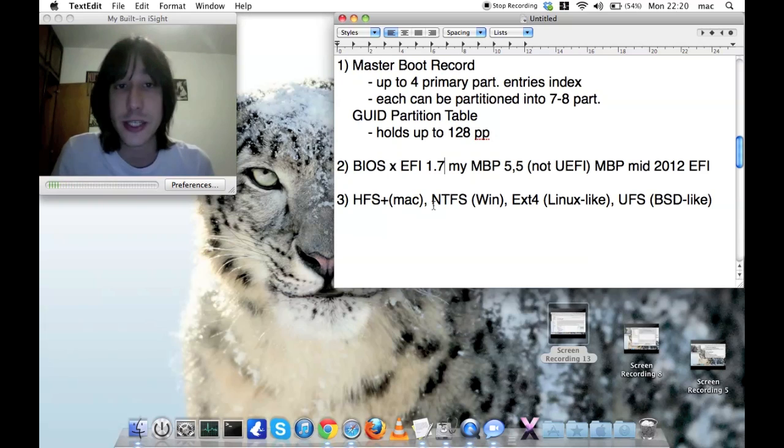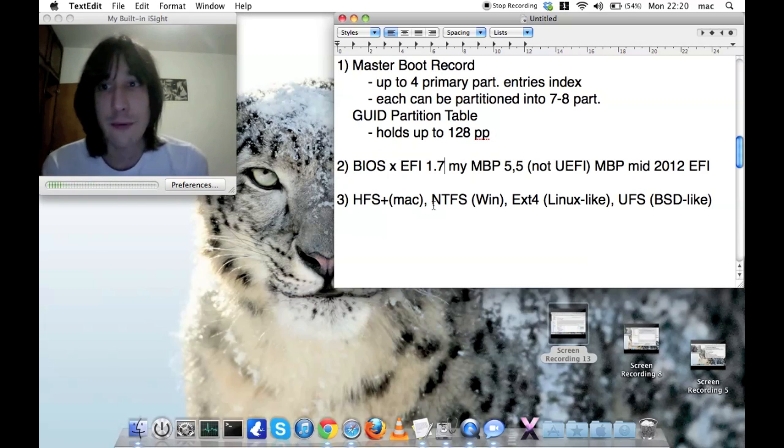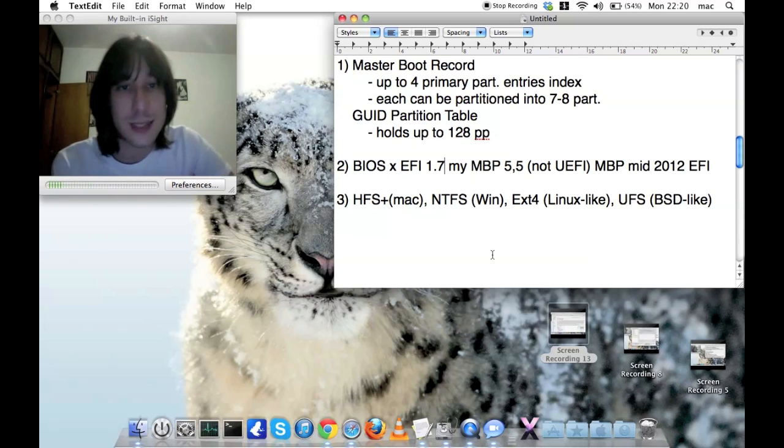actually for you to manage. And probably if you have a Windows XP installation, you will have to base it on the MBR, and it will only boot from the MBR and in BIOS mode, and this will take up one spot on your MBR, and you have only four.